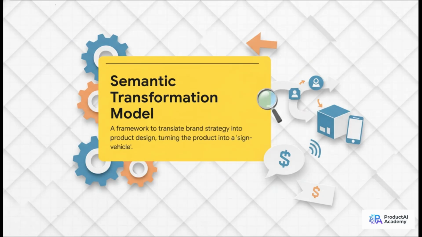Now, to bring this brand story to life, we're going to use a tool that sounds a little academic, but trust me, it's incredibly powerful. It's called the semantic transformation model. The easiest way to think about it is as a translator. It helps you turn your brand's values into a physical language that your product can actually speak.